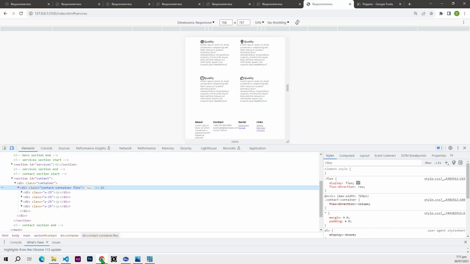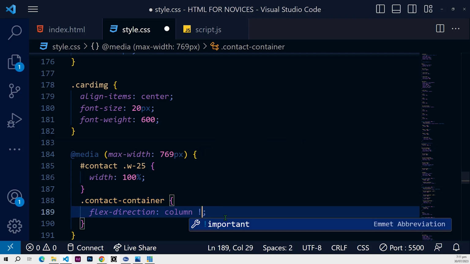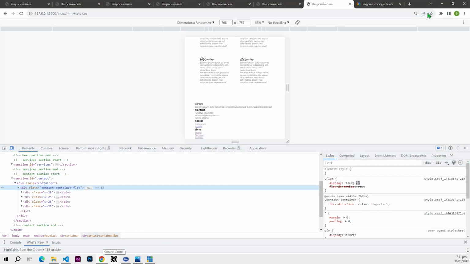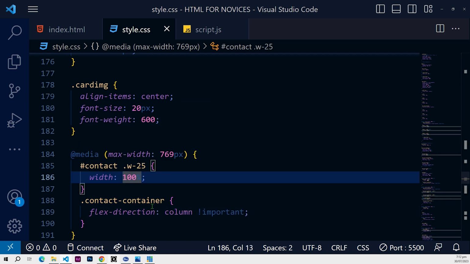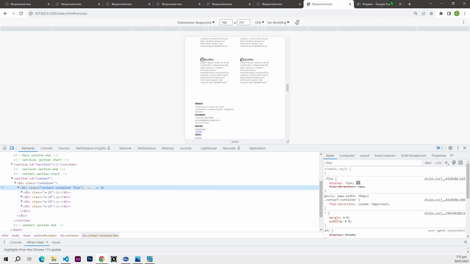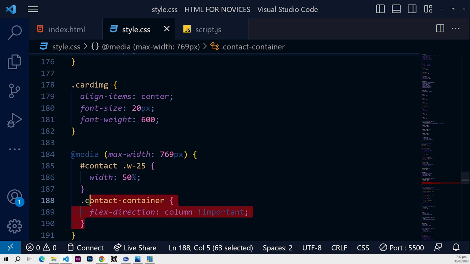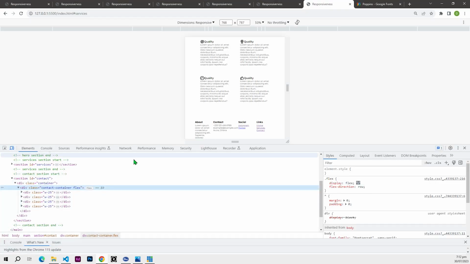Contact container. Flex direction, important. Yes. Or maybe on tablets, I want it to have a width of 50%. So I'd still keep the row. And let's see how that looks.